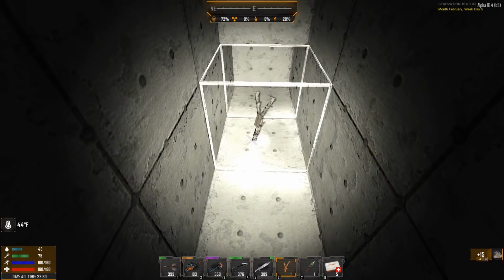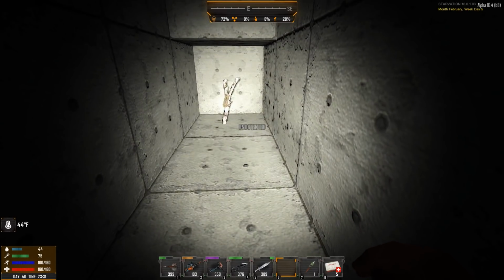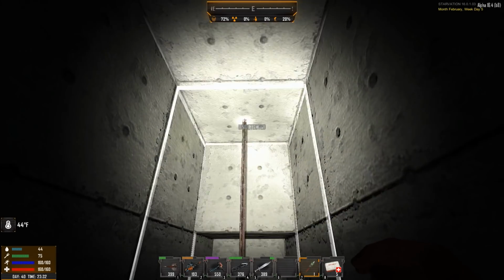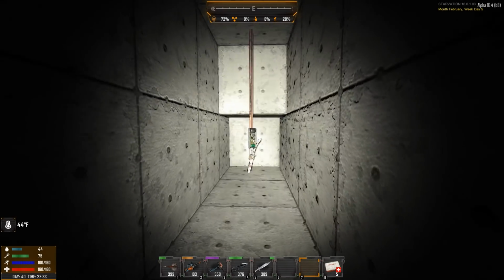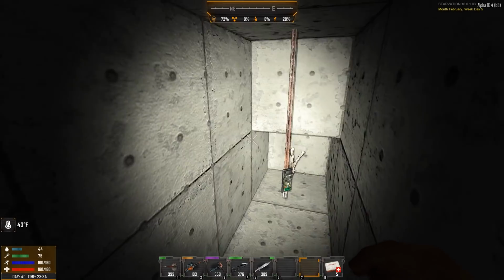There we go. So we can go and do that. And then we're going to do exactly the same on this side. We'll have a tripwire there, and we shall have an electric fence post right there. There we go. So what this should do then is when a screamer falls in here, these bits here are going to be, again, filled in with concrete when we're done with this.